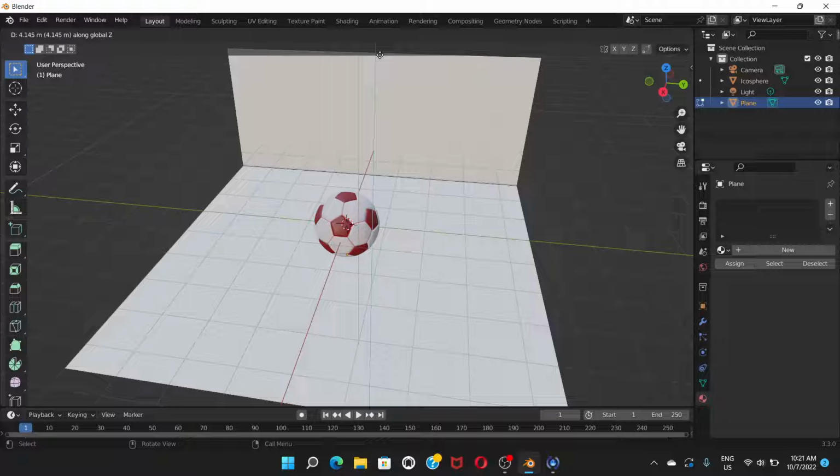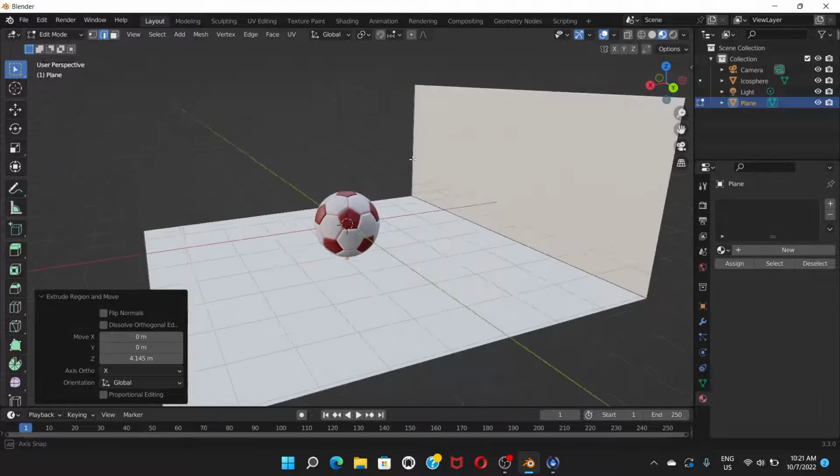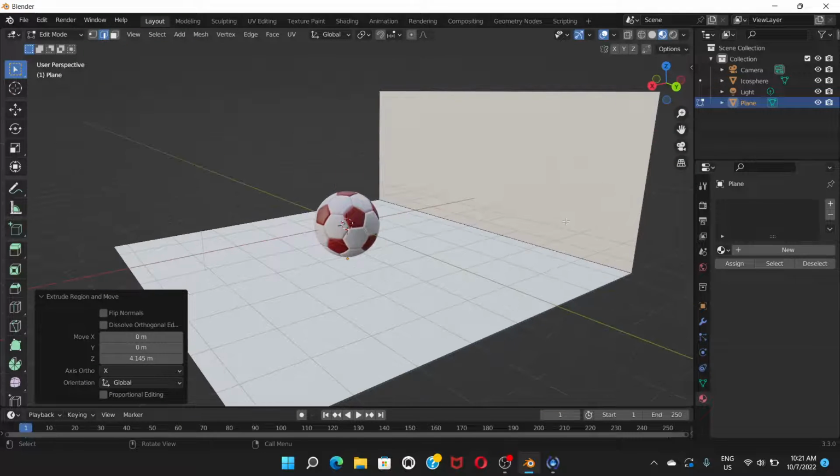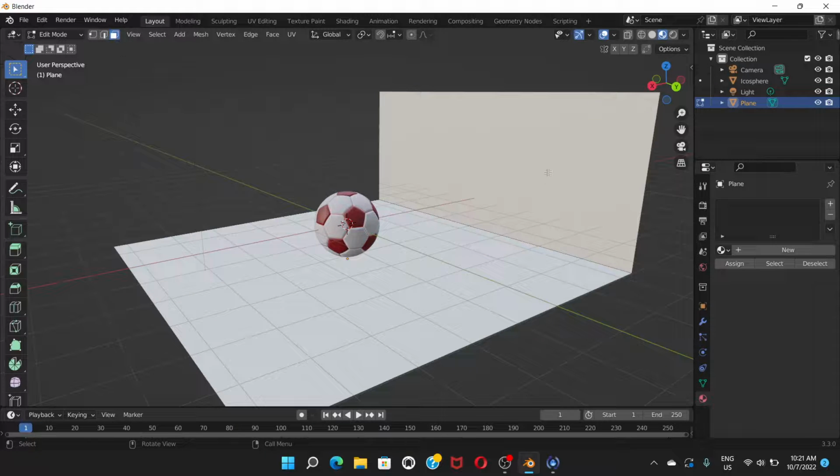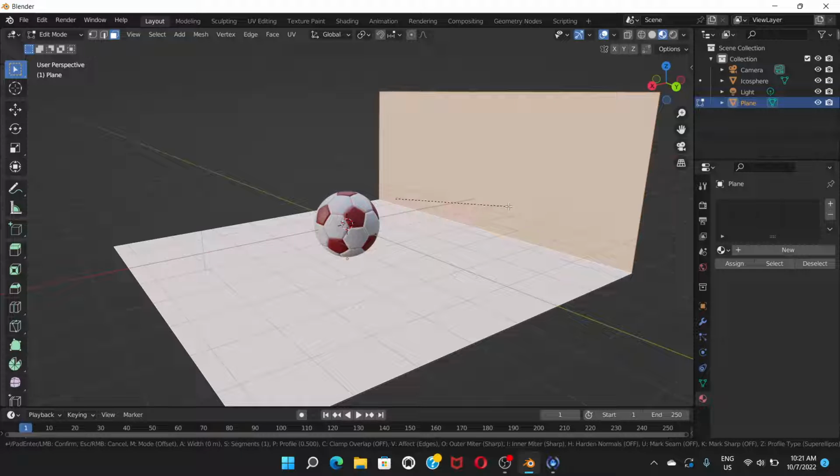Click, and once we are done with it, we're going to go to face selection mode and select this face, hold the shift key and select this face. Now after we have selected both faces, press Ctrl and B to create a bevel.